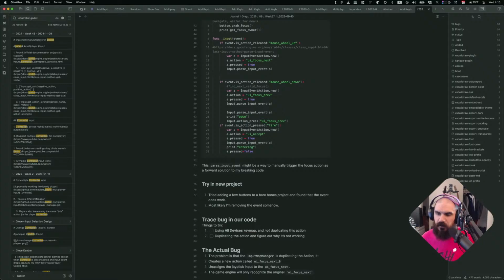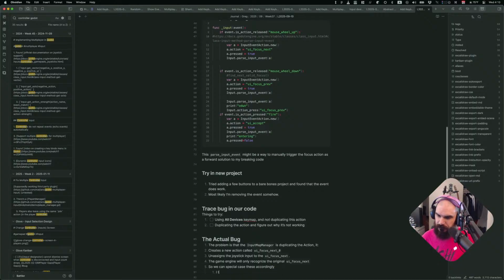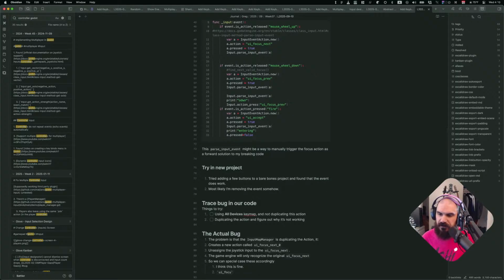So we need to special case these accordingly, because they won't work otherwise, which I think is fine. I think this is fine because UI focus next is going to be used globally anyway, and not on a per player basis.